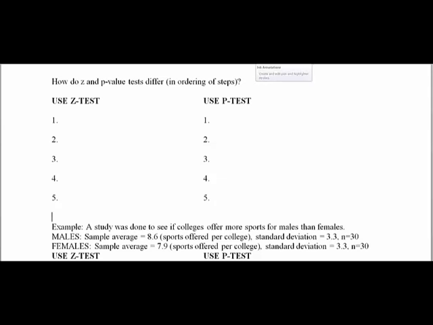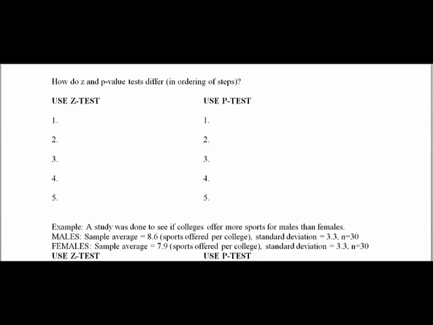Now, to review some of the p-test stuff, the p-test works similar to the t-test or the z-test, except we're going to compare the test score to a percentage. The best way to compare and contrast is to actually do the problem as if it was a normal z-test. And then after we do that, we'll show you how it's done with a normal p-test. So let's first start off by reviewing the z-test steps.